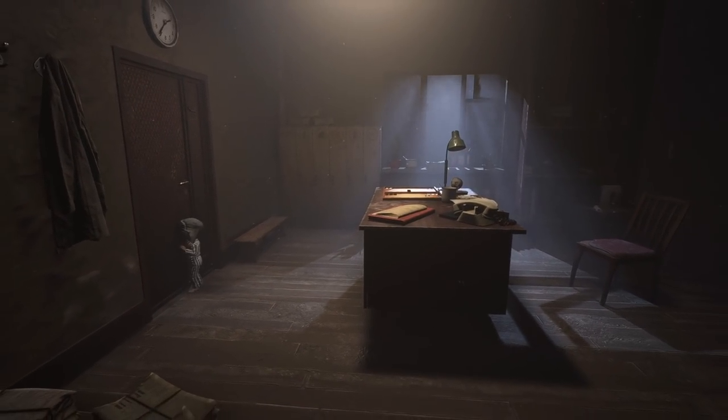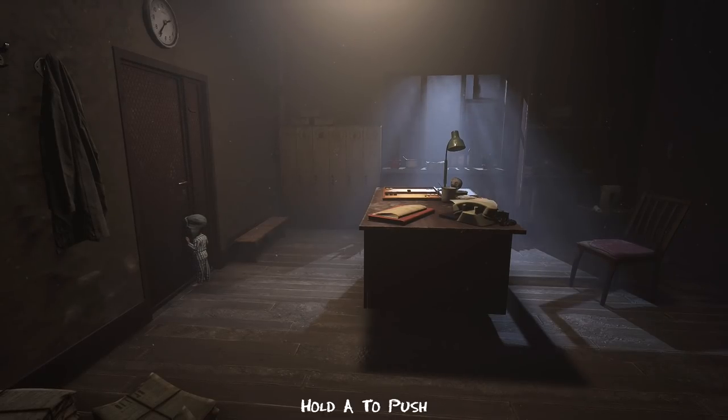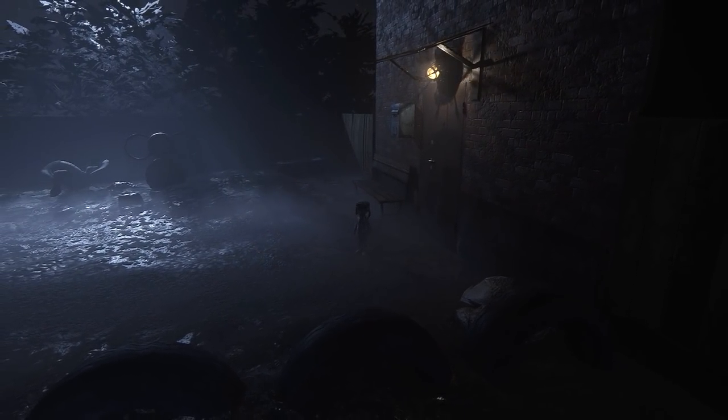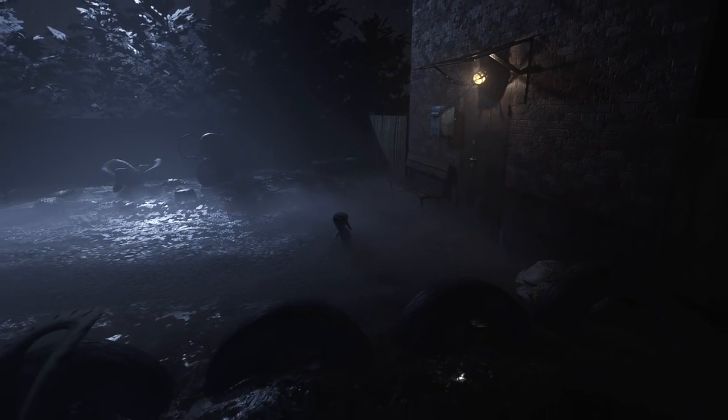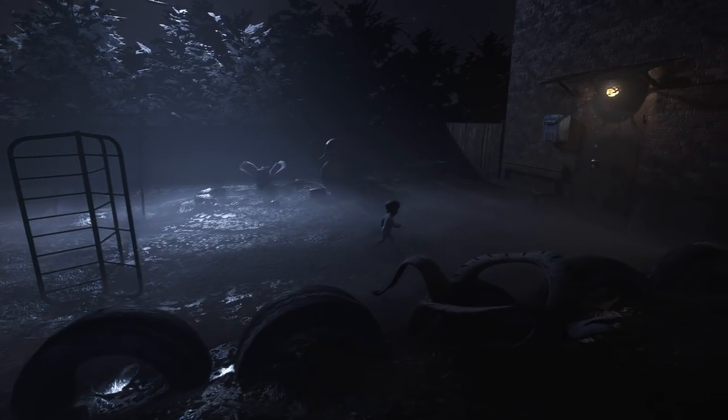Through here? I don't know if I can reach the handle. Oh, it is moving. Hold A to push. Okay. Oh, wow. That's a heavy door. But I am through, and I've made it outside. To where that guy was looking at me through the window. That's a little bit worrying. Maybe I want to go back in.